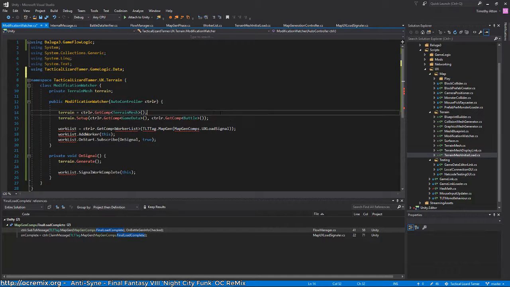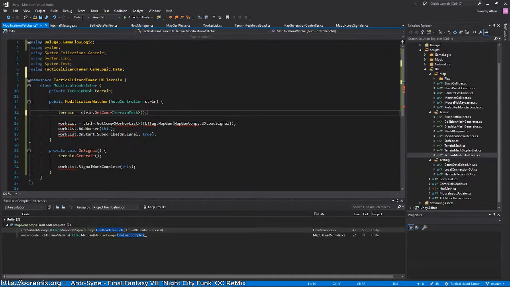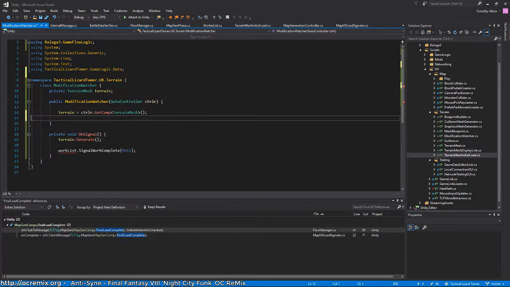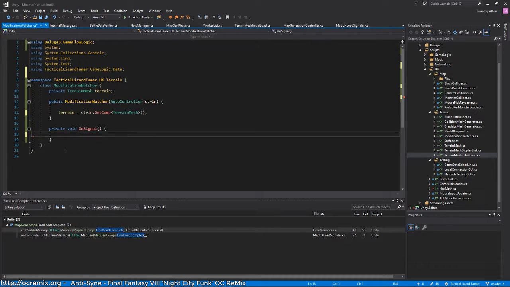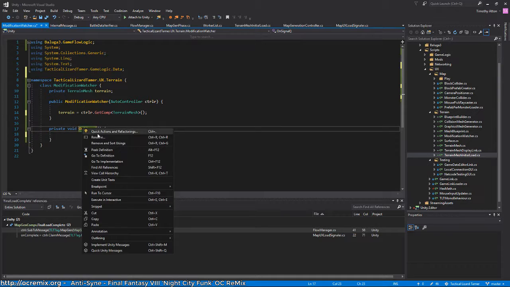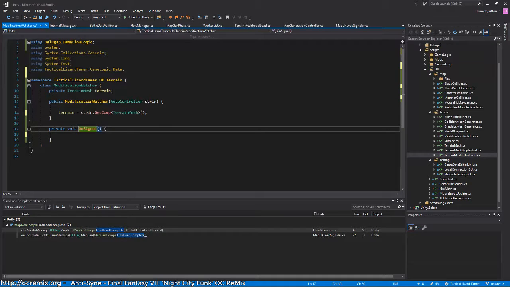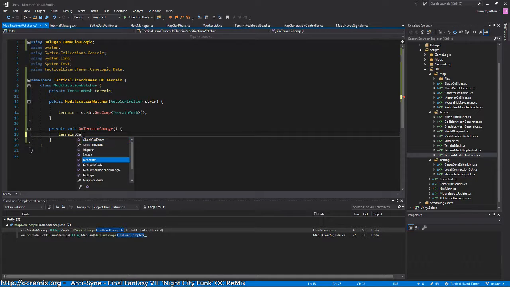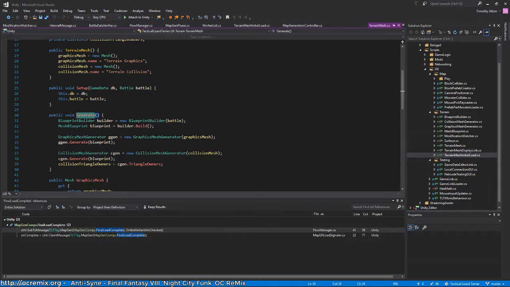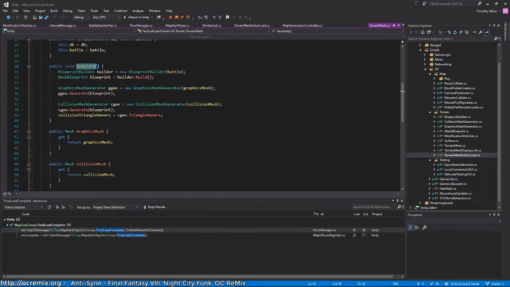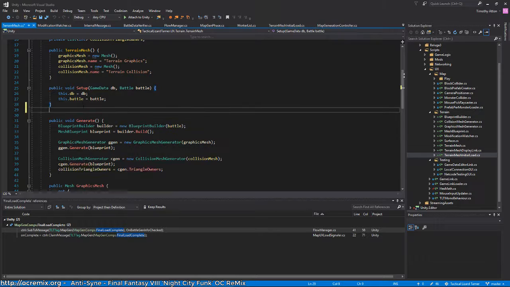Set that up. We don't need to call this again though. And we don't need anything to do with the work list. So let's change this to, I don't know, on. I need 2 ons. On terrain change, and then I'll just call terrain generate. Should I have a separate clear? I guess probably.